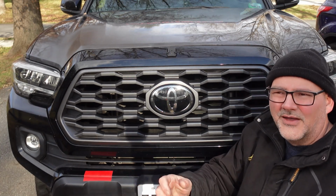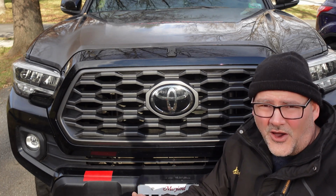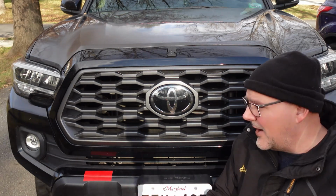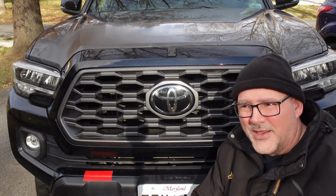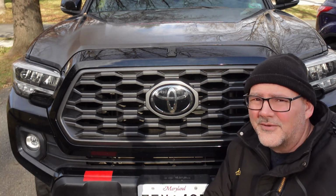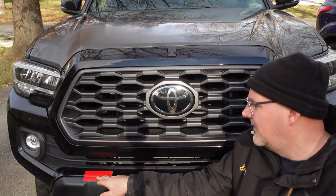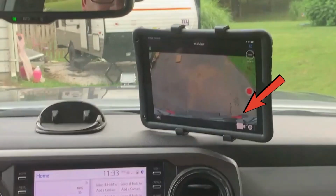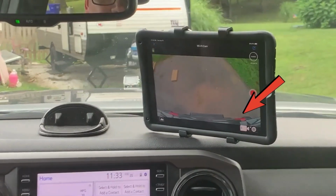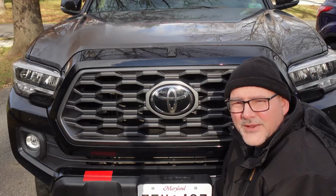So I'm driving along, I'm hitting a rock bed, and I want to see, I got to put my tires on those rocks. From the camera I can see real quickly, I can just glance over, I see the red, I see the rock coming up, I aim the red to the rock, and I'm all good. It just works. So love this. Put a little piece of tape on your upper, and like I said, it doesn't hurt the truck. You just take the tape off when you're ready to sell the truck, and you're all good. And it kind of looks cool when it's on there anyway.